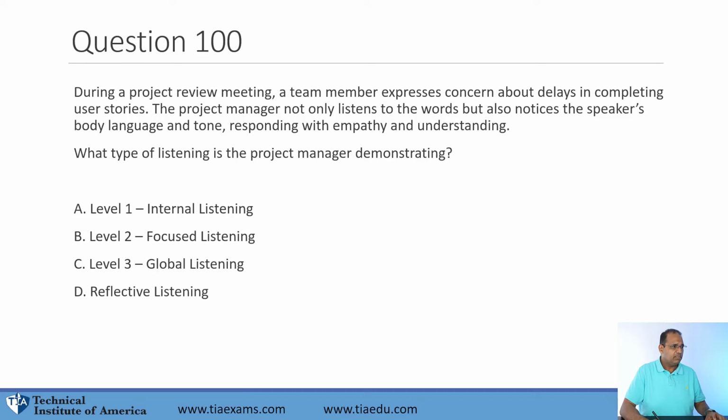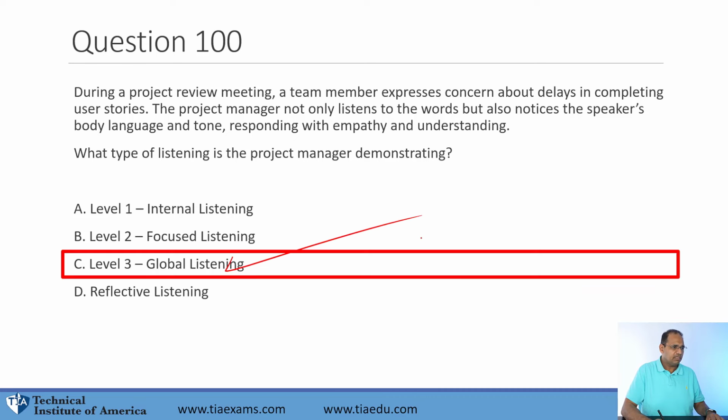This here would be level 3 listening, correct. Now, level 1 listening is when you're just watching someone and you're thinking, how does this affect me? Level 2, you really start to understand and you start to feel that person's pain. And then level 3 is when you start moving your head. You really can show that you're listening. Your expression changes, your hand movements would be a global listening. So level 3.